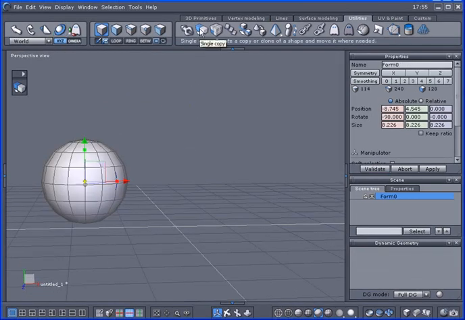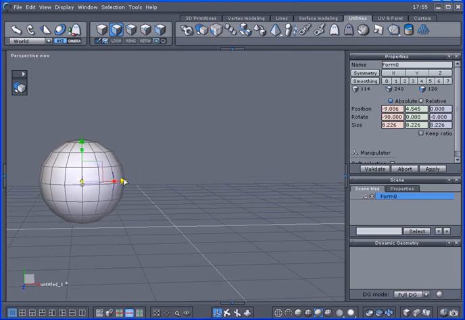Alright, I'm going to be going over the single copy here. My object is selected. I am in selected object mode. For future reference, I'm going to select the face here, and you can see the object's still selected. Things could still work and things might not, but it's always a good rule of thumb to always be in the mode of what you're going to be doing. So I'm going to be using a single copy, and I want to make sure I'm selecting the object that I want to make a single copy of.